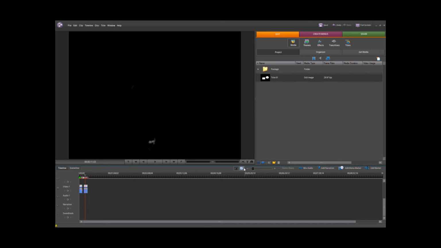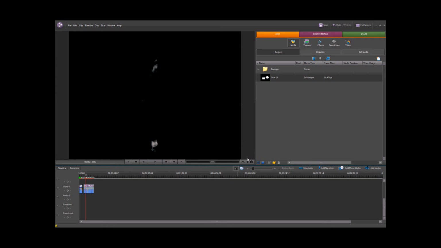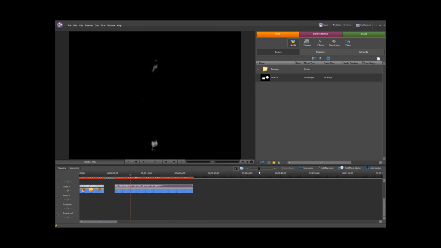More about here. Time stretch tool, I don't use that much. I don't really think it's that important. You can just stretch out the clip, but what I do more is just go to time stretch in here and move it around this way. You also have the zoom in on the timeline and out. This is useful if you want to get precise moments and cut them. Detect beats, that's when you have audio. Mix audio brings up the audio mixer, nothing much. Add narration, add mini marker, add marker. These are just for the main menu if you have a DVD.